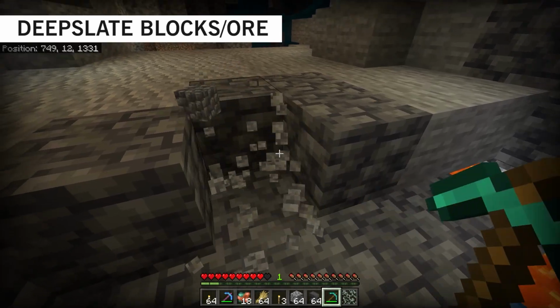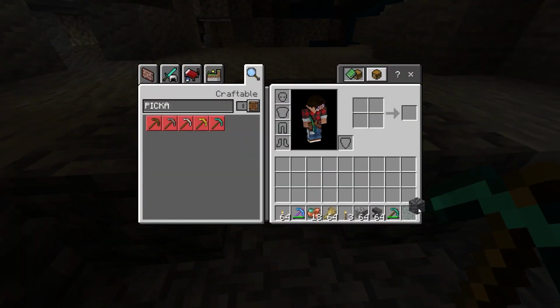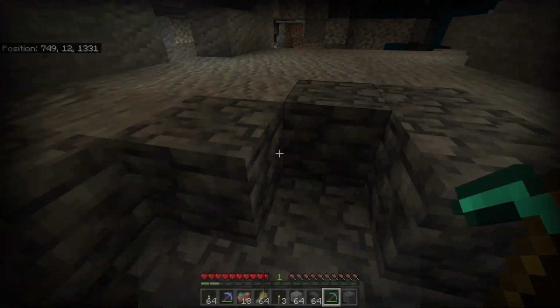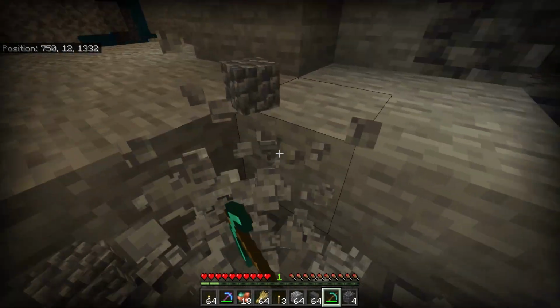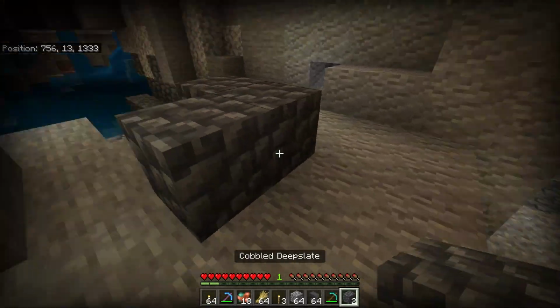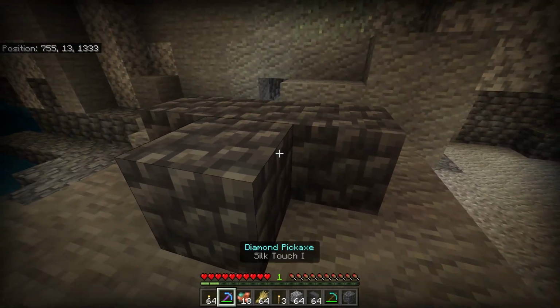So guys, the next thing that's added is this block over here. Now this one is just like cobblestone, but it takes a little bit more time to mine. It's called the Deepslate block. There are a lot of these blocks around, and they're just there. There are no specific uses. They're just like cobblestone, like I said before.